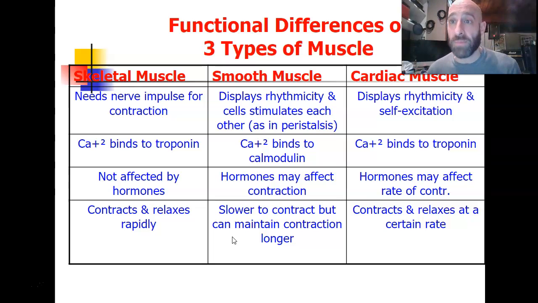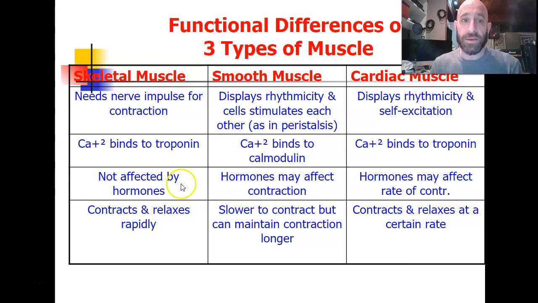And then your cardiac muscle, on the other hand, contracts and relaxes at a certain rate. We talked about that before, your heart rate. Everybody here has a different heart rate, 60 to 80 beats per minute, right? And that is done at a certain rhythm. If you have what's called an arrhythmia, that would be like a heart murmur, where your heart beats out of rhythm. Sometimes it's completely harmless, and sometimes it's deadly. And sometimes you might need to get something called a pacemaker, which is used to regulate the rhythm when your natural rhythm is not functioning correctly.